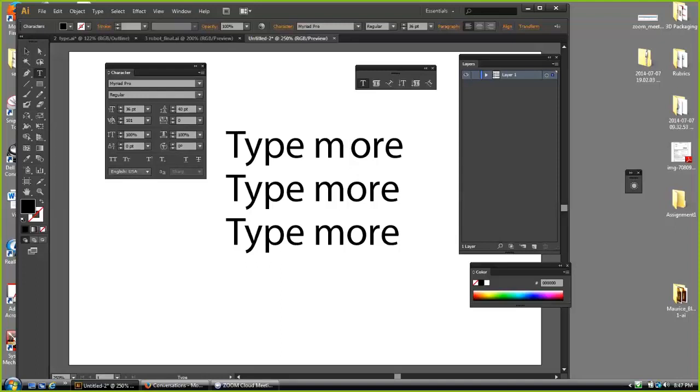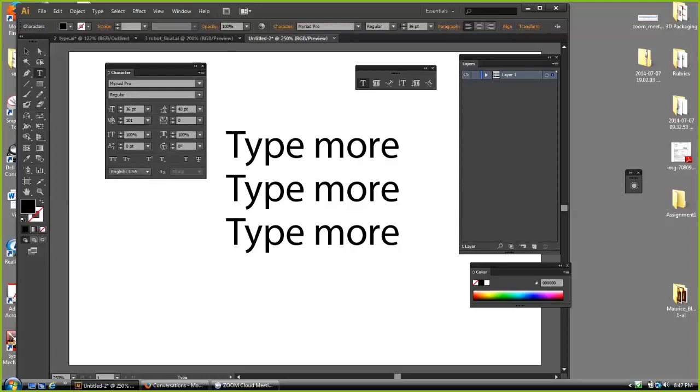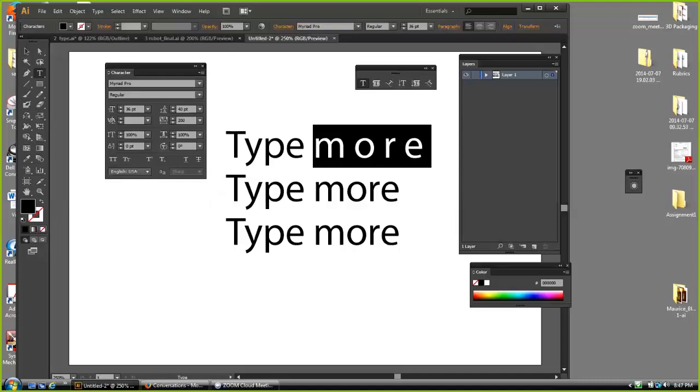Now, then there's tracking. I'm going to come in here, put that back to 0. Tracking is this, where you take your letters and you come over here to tracking and you click, and I'm going to set this to 100. I should set it to 200. You can see it better. You get 200. Okay, tracking is where you take all the letters and you open the space up on all of them. So the distance of space between lines of type is known as leading.